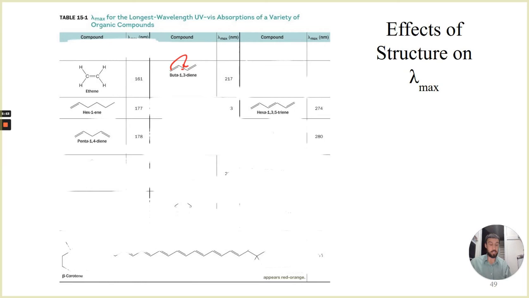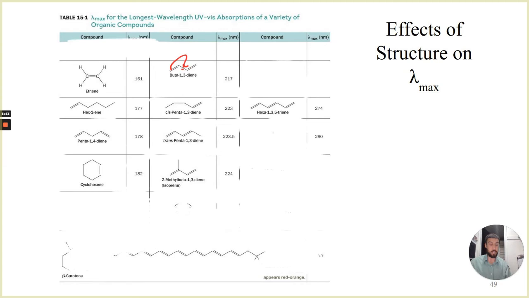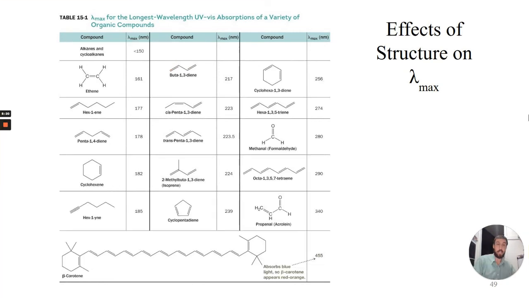So when we start to bring in some other pieces, say here, just a cis double bond, well, yeah, we might expect more energy, but not a whole lot more. And if we look, there really isn't a huge difference. Okay, another one, trans, again, not a big difference. If we make it cyclic, the cyclic doesn't really contribute a lot. The double with slightly more substitution, a little bit higher. So what we're trying to see is that we don't see these big jumps until we get conjugation. That conjugation is what's causing the big shift.